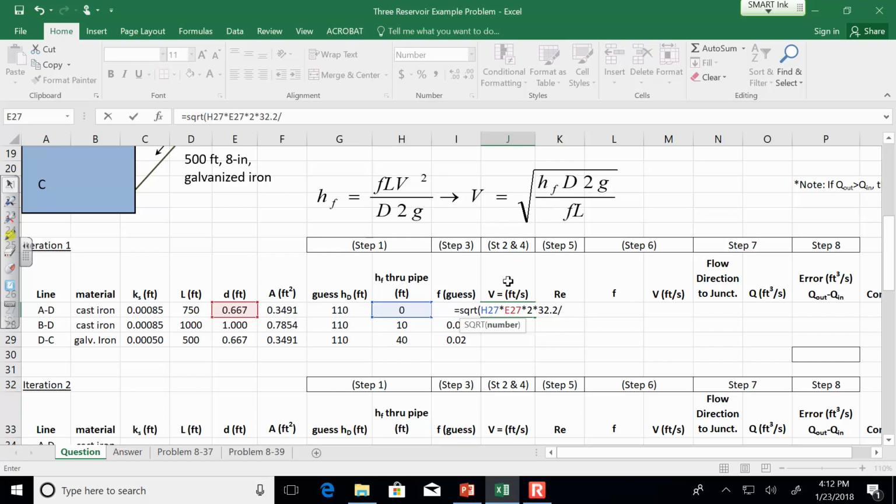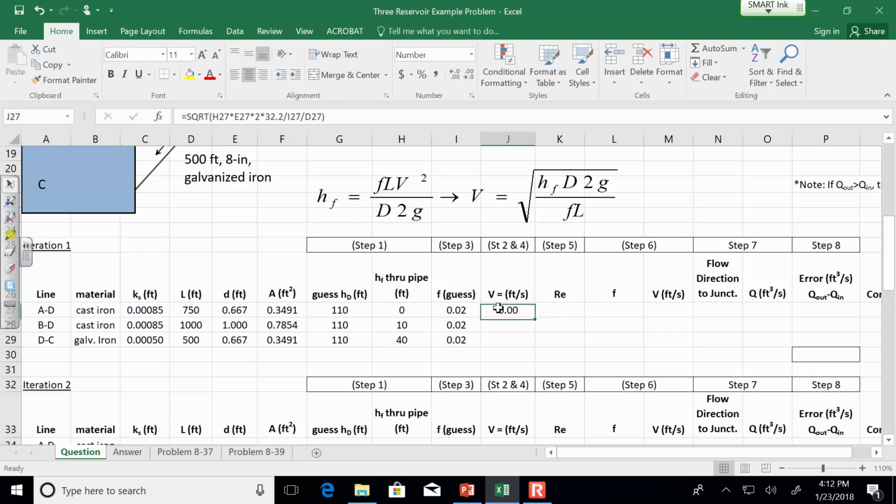Now having the cells centered means I can't click on that location, because the formula is going into the space where I'd like to click. So I'm going to type in I-27, because that's the f value. And then I'm also going to divide by the pipe length. Okay.